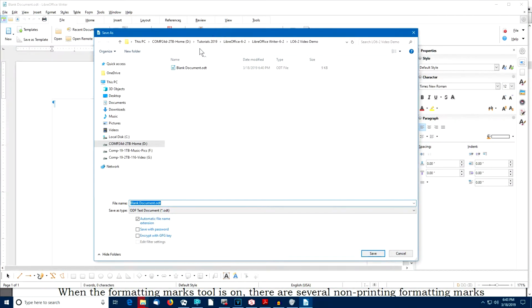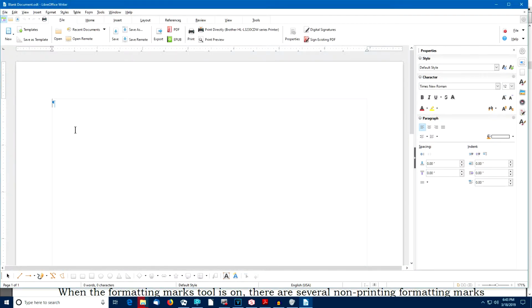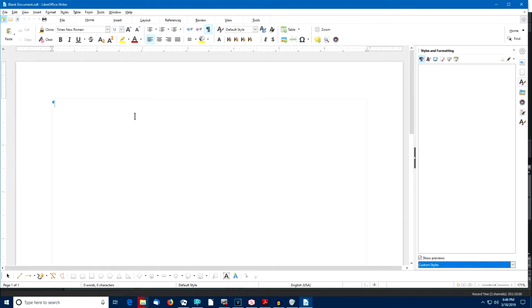There you have to choose the drive and the folder and the subfolder where you're going to save your documents, and then in the file name enter blank document and then select Save. Once you've completed that step, the title bar will show the name of the document that you're working on as blankdocument.odt.